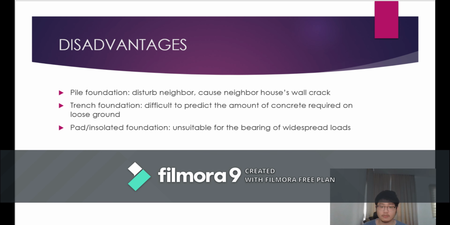Otherwise, some of the other foundations have their own disadvantages, such as pile foundation. While piling, it may disturb the neighbors and also cause damage to neighboring houses, such as making walls crack or something else. Other damages may lead to a lot of arguments. And then for trench foundation, the disadvantage is that it is difficult to predict the amount of concrete required on loose ground. If the ground is loose, then maybe too much or too little concrete will be poured. And then the disadvantage of the pad or insulated foundation is that it is unsuitable for bearing wind or spread loads.